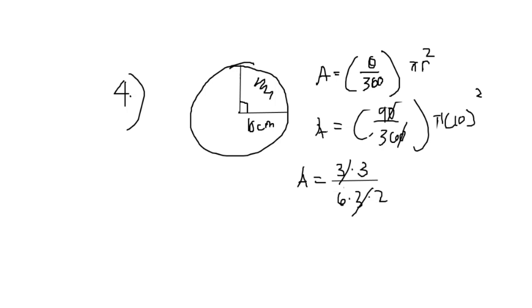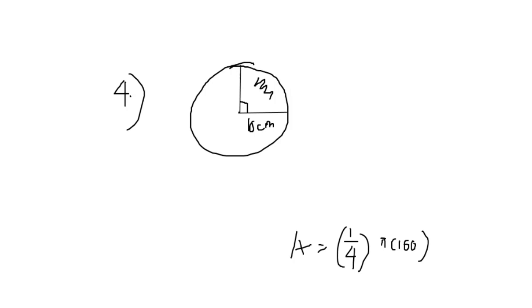We can just cancel the 3 here. And we can just replace the 6 na 3 times 2. So therefore, pwede natin cancel that yung 3. And then, what we left is, no, not 3. It's 1/4. Kasi 2 times 2 sa denominator. So 1/4. And then, we have pi. And then, we have 10 squared is 100. So, we're just going to distribute the 100 dun sa fraction. And also, we're going to distribute the pi. So, 100, 4, and then pi.